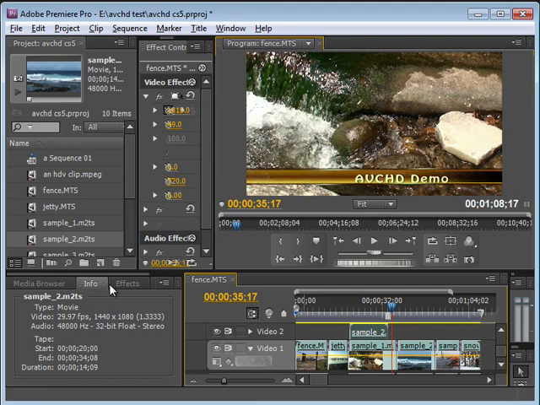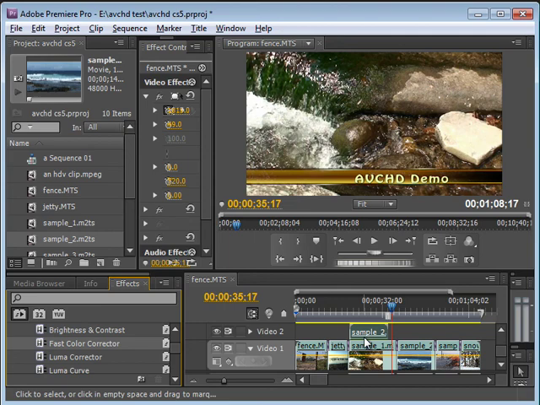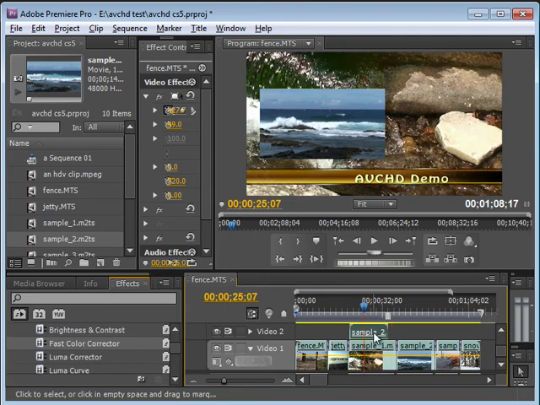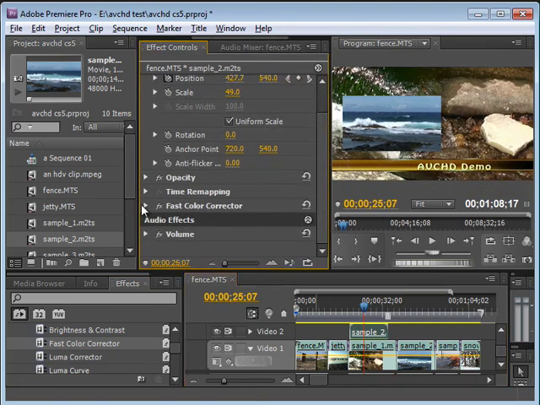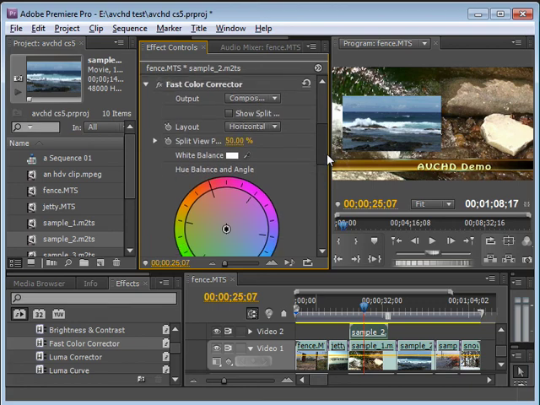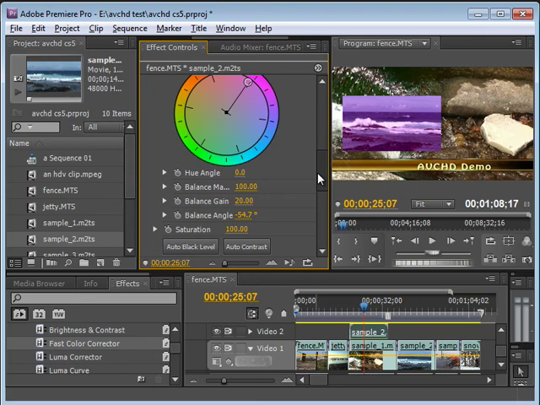All right, let's go in the effects panel, and there's a new, it's called badges. If you click on this one, it will only show you effects that are accelerated, which is a lot. In fact, it's most of the effects that I use on a regular basis. So another thing that's commonly done is color correction. So I'm going to throw some color correction on this picture-in-picture. Let's do an obvious one so you can see it real well. We'll make him magenta. Really increase that saturation so it's obvious.